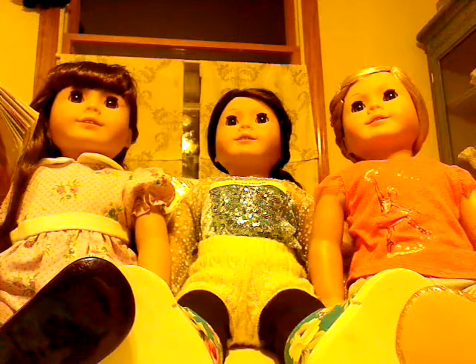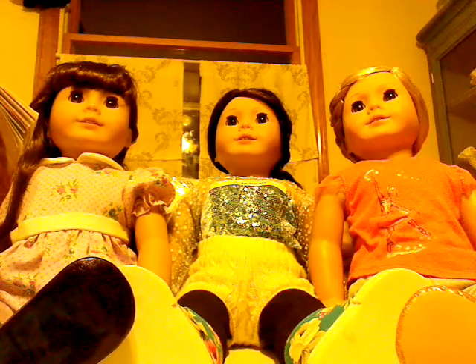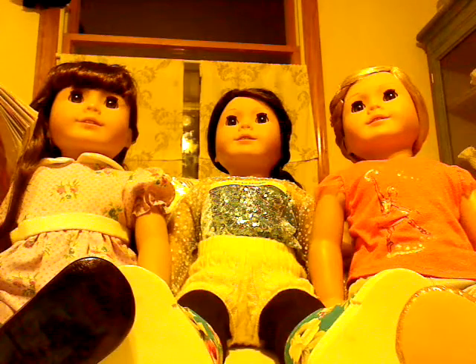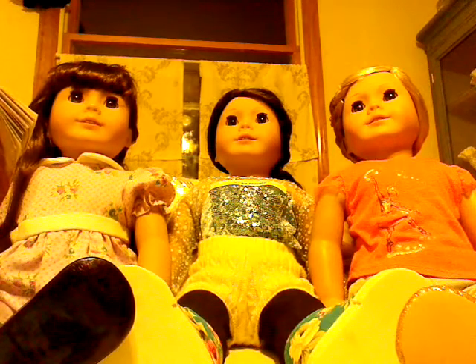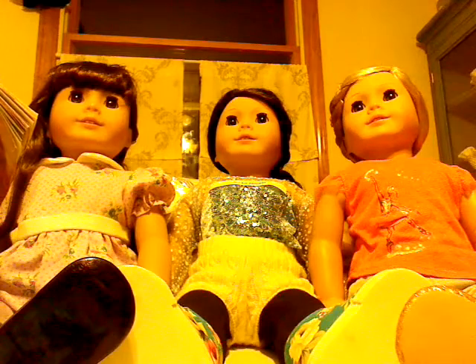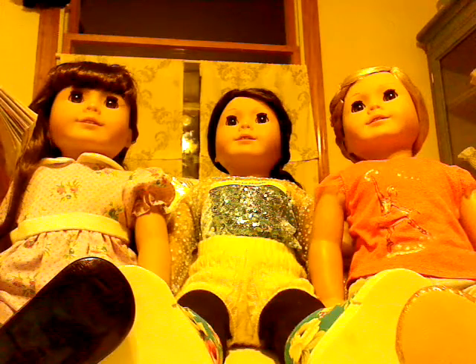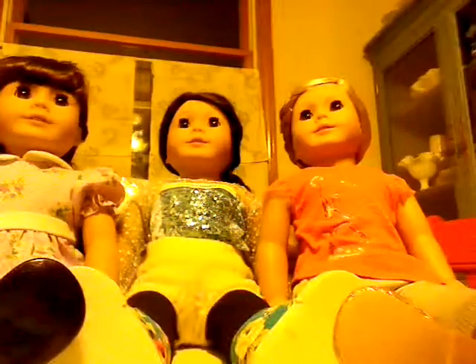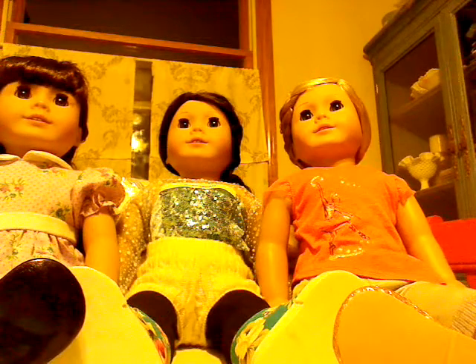Okay. I have one more question. So when dolls get old, you know how their lip color fades? Does that just happen even if you take really good care of your doll, or would you have to do something? Yeah, with any toy you have for a long time, it's not going to be in perfect shape, especially if you play a lot with it. But if that does happen and you've had the doll for a long time, we do have a doll hospital if you want to send your doll in to get a new head — it would be a brand new head for you.